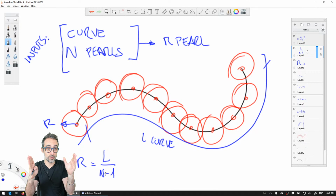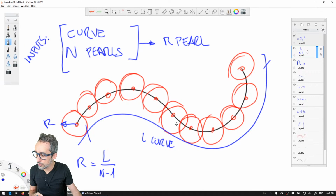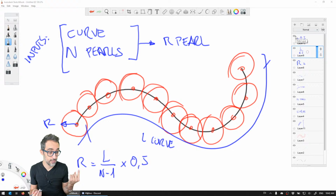Because imagine you have five pearls. What you want is to divide the curve in four segments, because four segments are the segments that are in between five elements. Just as if you had three pearls, what you would have is two segments between those three pearls, right? And then we're going to multiply that by 0.5 or divide by 2, because the radius is going to be half the distance between those two points. All right. So it's going to be a very simple numerical rule, this one here.